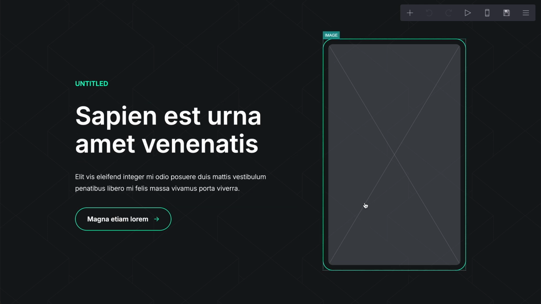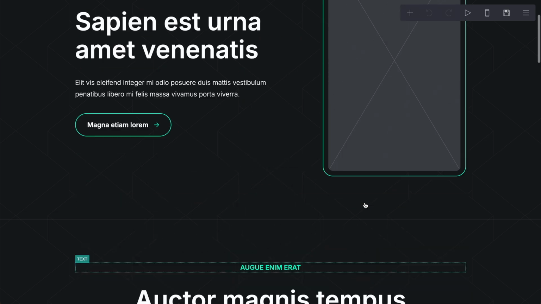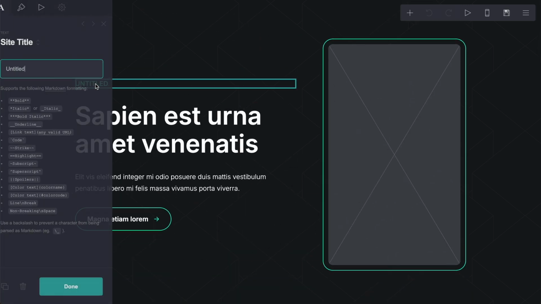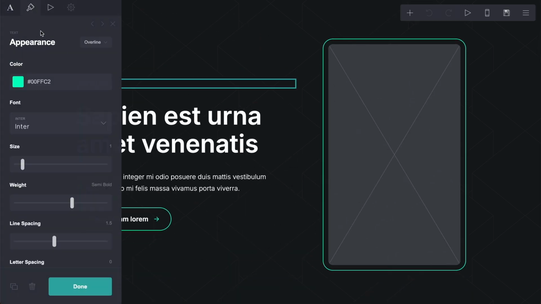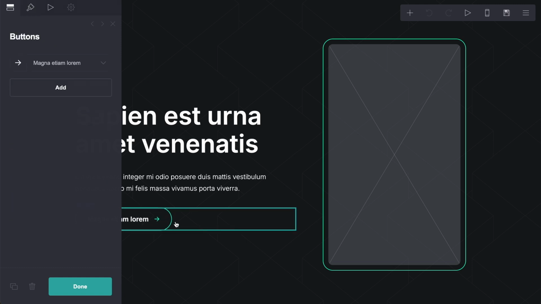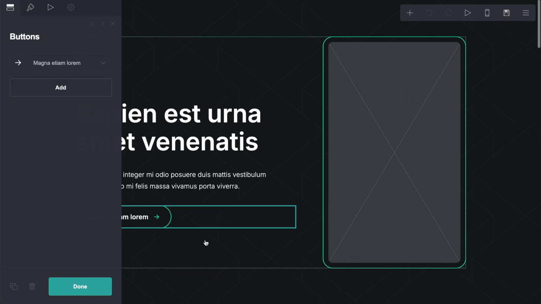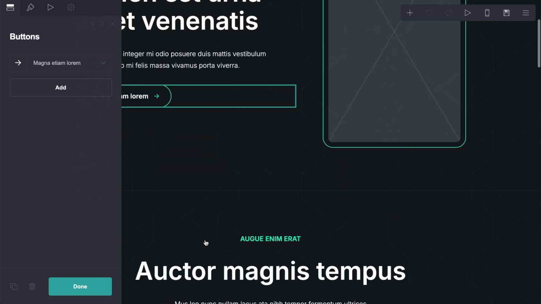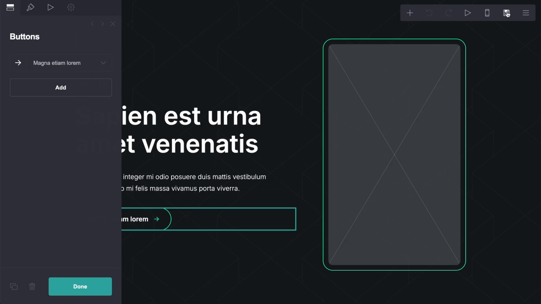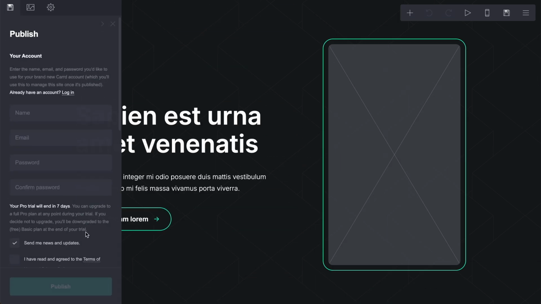So you're going to want to change the colors to your brand colors. So for example, you'll go up here and go to style, and you can change the colors here. And generally speaking, when you change one element, it's going to change the other elements on the page as well to get that consistent styling. And once you're ready to go, you can just click publish down here.